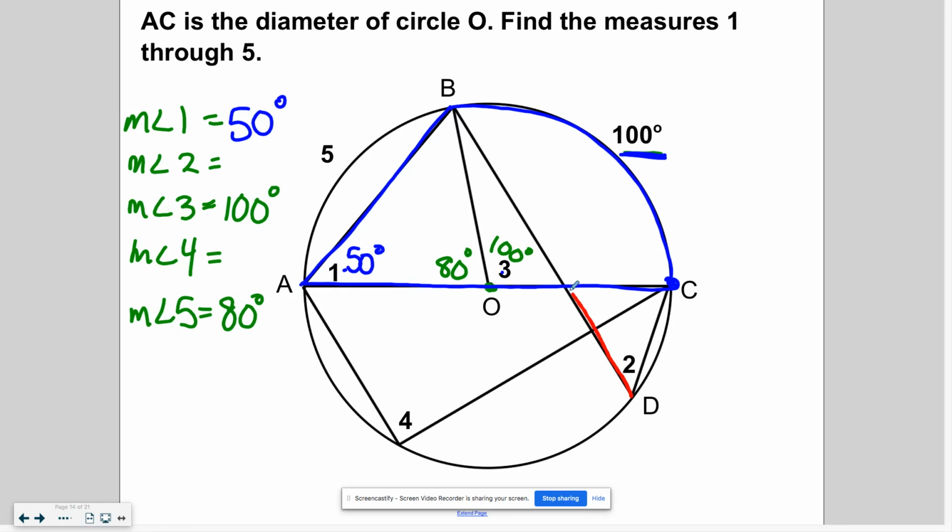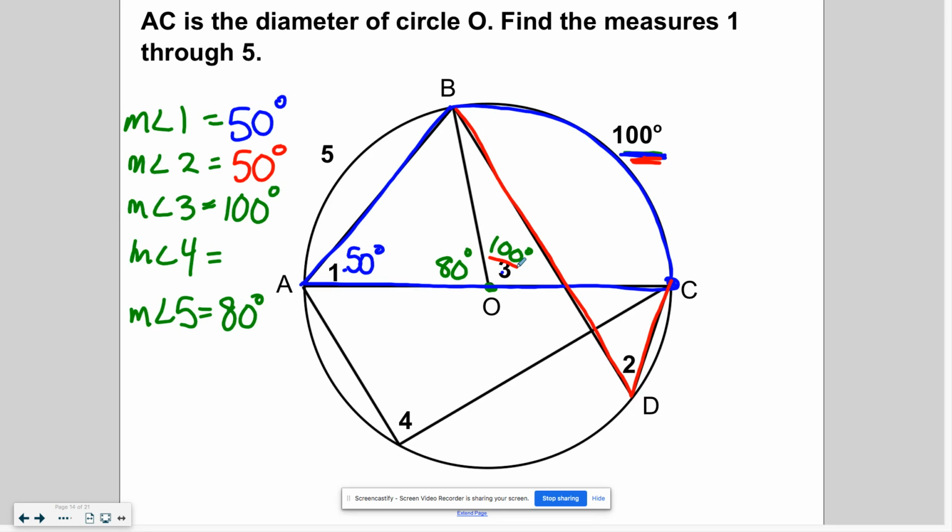If you follow angle 2 out, and you'll see what I'm doing here with the angle, just follow the sides of the angle out, then you can kind of ignore all those extra little lines all over the place. So just concentrate on that one angle. Where does it go? What arc does it subtend? Well, it's still subtending this 100. So angle 2 is also 50 degrees as well, because it's half of whatever that arc is. Remember, it's the central angle that's the same. The inscribed angle is further away, so it's going to have a smaller angle. It's going to be half.